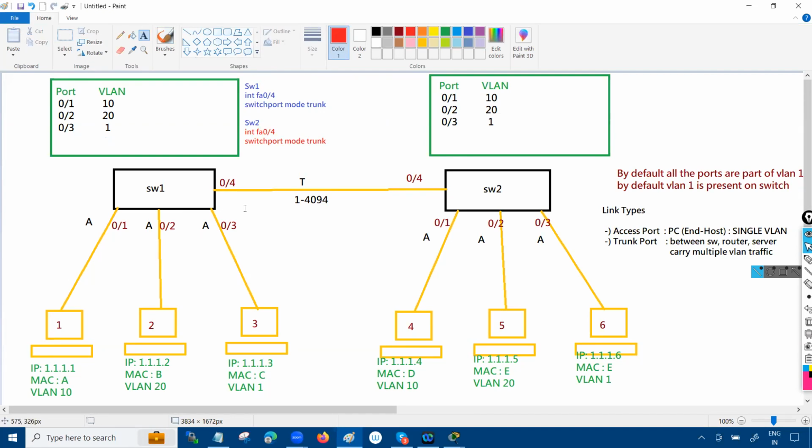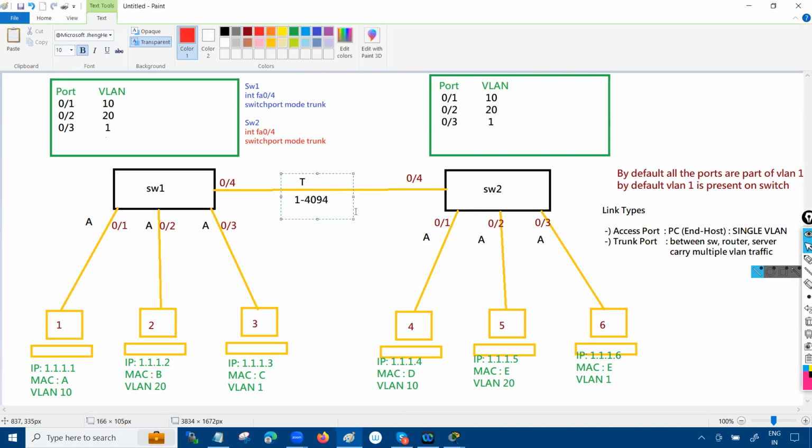Now, is it done? Okay, let's take an example. It's done now. Now, understand the problem again. So after making a trunk, we have another problem. I'll explain the problem to you. So take an example now. What happened? If you guys remember, I gave you the example of the duplicate MAC address yesterday, right?